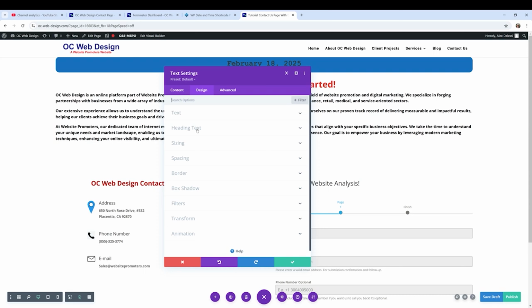Let's make the module alignment centered. Let's actually save and see how it looks. I actually would like to make it a little smaller.